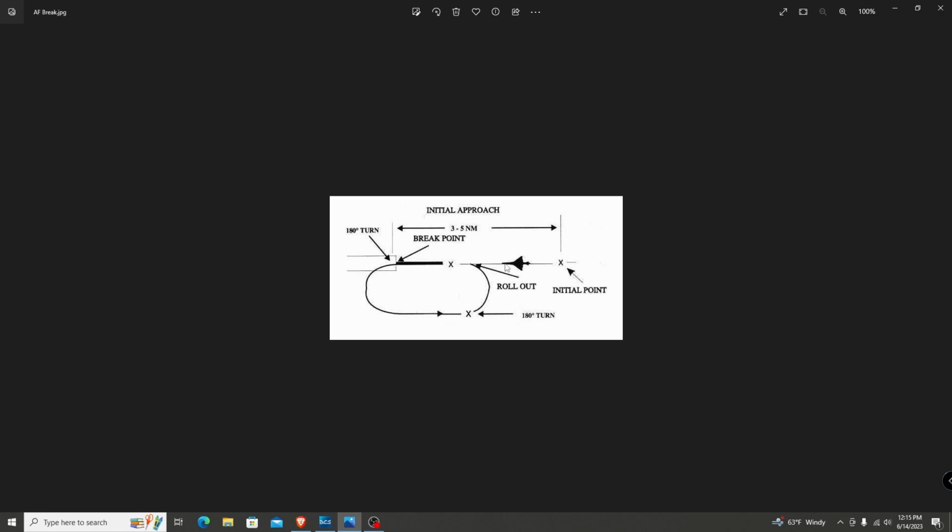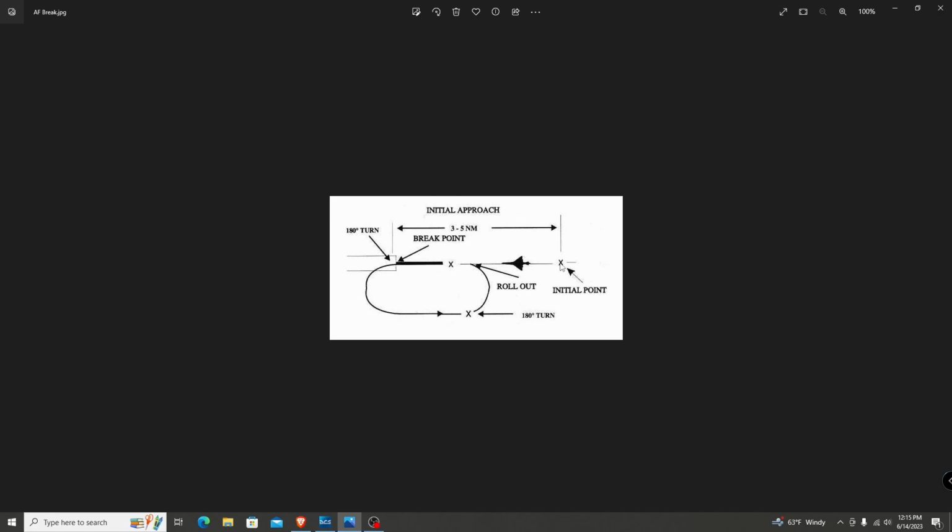So here's an example of the aircraft on final. Here's the downwind. Here's the base turn. We're going to start here on the initial point. So we don't fly any downwinds initially or bases. We go right to a point on final, 3 to 5 miles out, kind of our discretion. So we're going to tune to that localizer to help us out. It gives us some distance information.